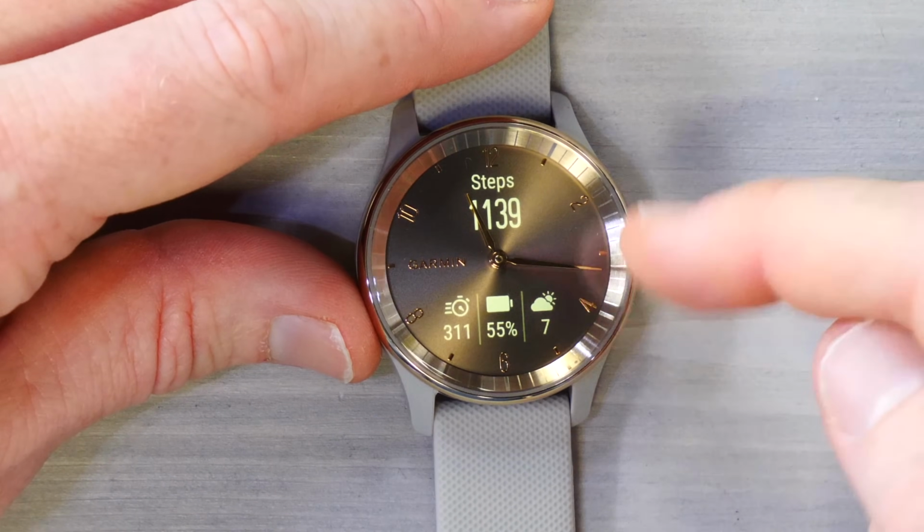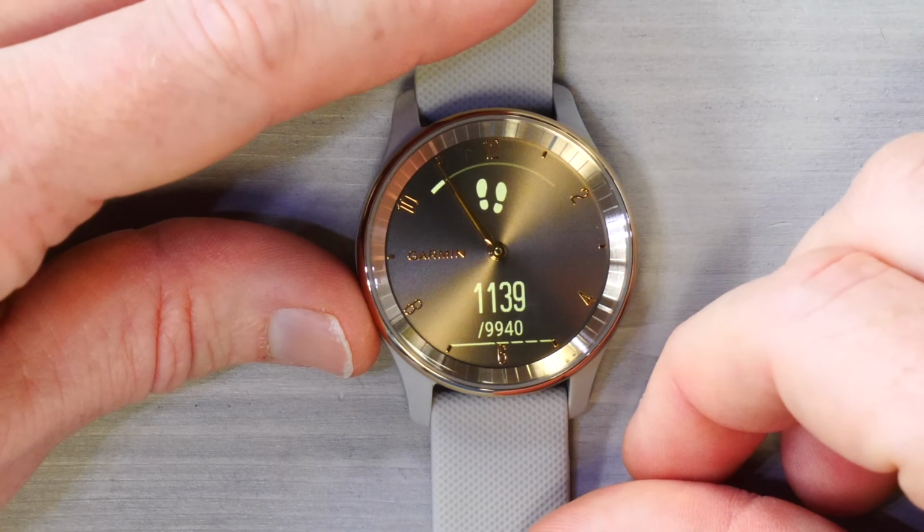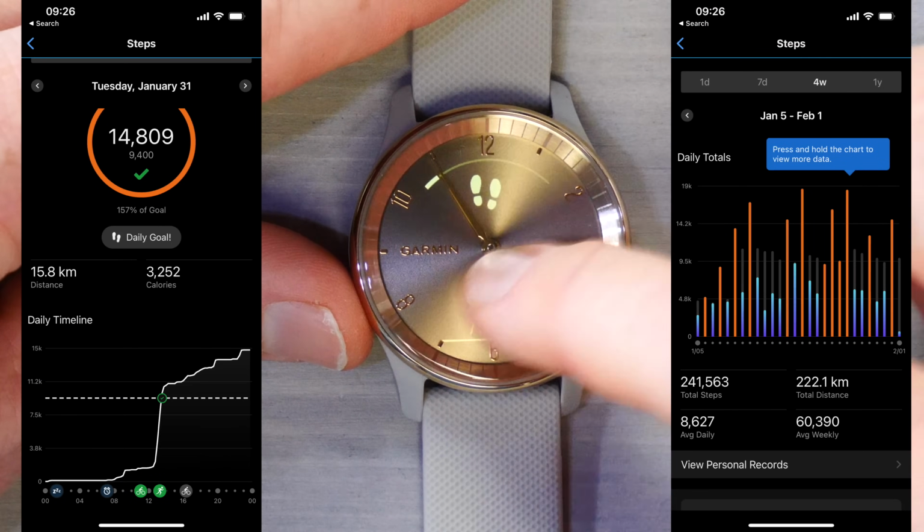You can see here, this is my watch face. You can customize this a couple different ways if you want to, but I can also then swipe to see different widgets. This is the first one, the step widget, and then each one of these widgets I can tap into for more details.